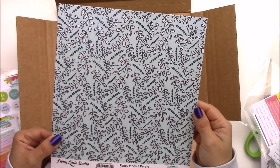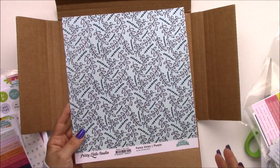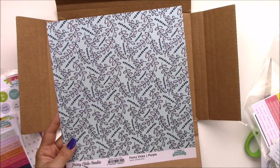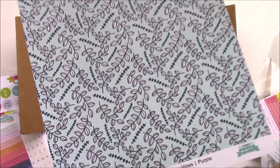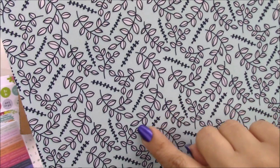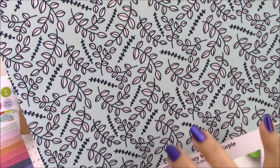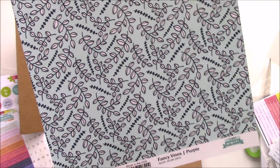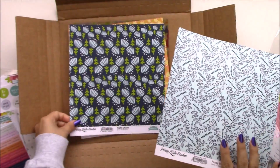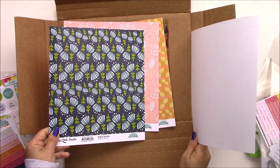It's gorgeous. And the thing about these papers, and all Pretty Little Studio things, is that you order them and you're like, oh, they're really pretty. And then they come to your house, you have them in your hands, and then you notice details like that shadow. I don't know if you can see it on camera, but every little thing has a shadow, and it's so pretty and delicate. It's something simple, but it really makes a difference. And these flowers are gorgeous.